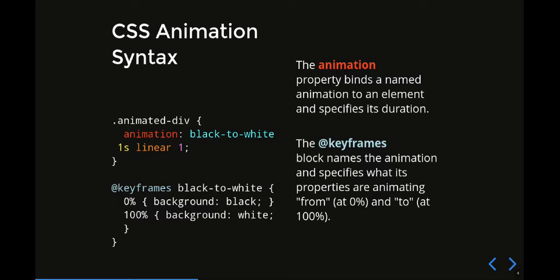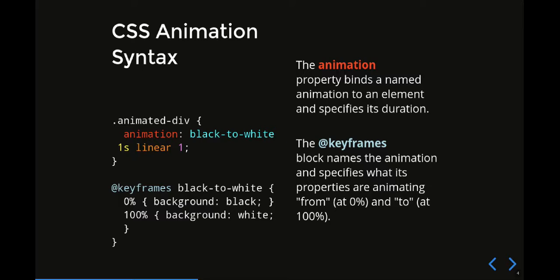So we've got an animated div here. That's our class that we've defined. And the two major important parts here are the name of the animation. It can be whatever you want to call it. It doesn't have to be animation. It can be Fred or dog or any other word in the English language or not English languages. The keyframes block then uses whatever name you specified for the animation to define what's going to happen during the animation.